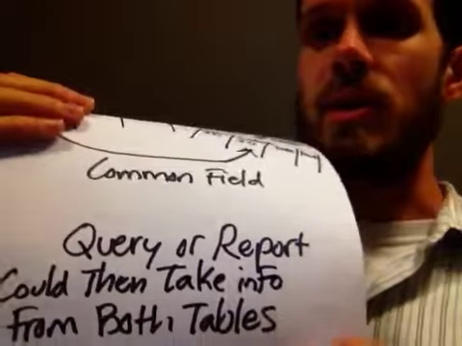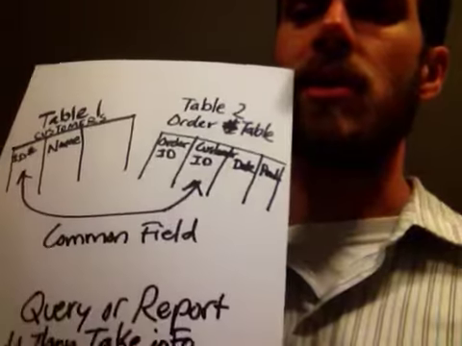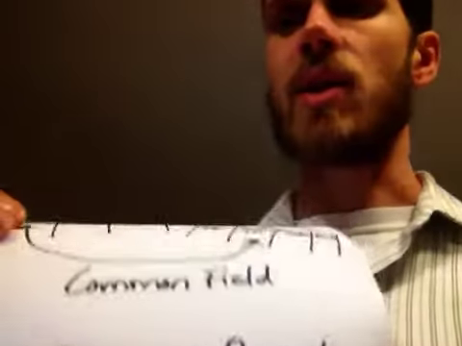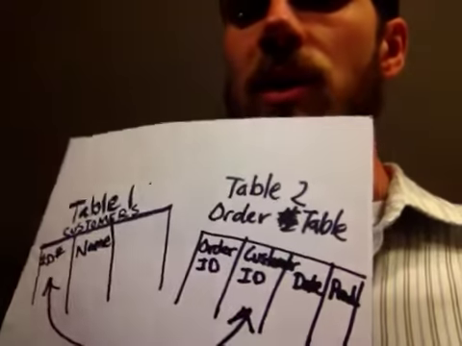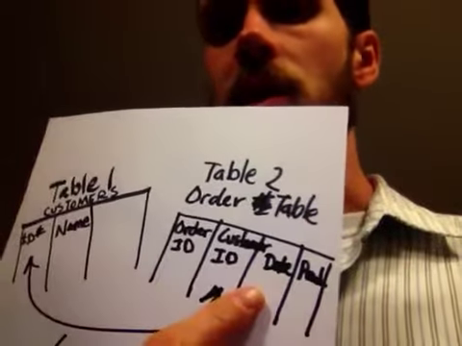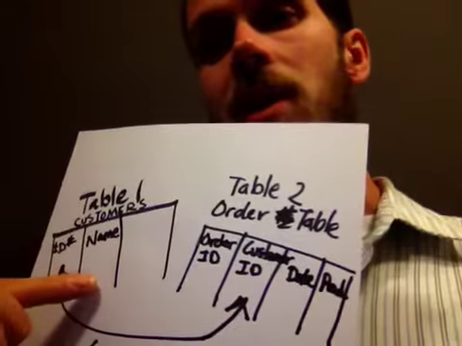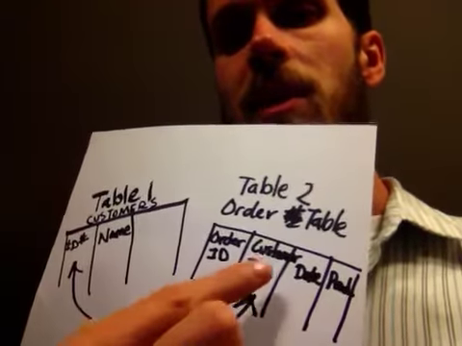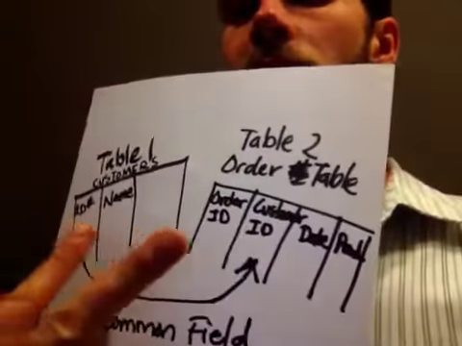One thing you can do is create a query that uses information from both tables. A query is something that asks a question of the database, right? So you could ask, which orders were between January 5th and March 5th, but then you would also maybe want the name of the customer, which isn't in the orders table. Because it's connected, you could have the name of the customer show up in your query because it would be taking information from two tables. Then you call that a multi-table query.